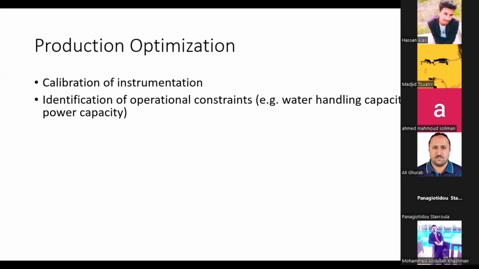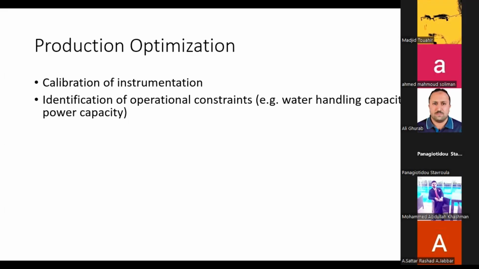I'd like to give an example with ESP wells, because now the field is moving from natural flow to ESP. Most wells need some lifting method just to produce. For example, if you plan to run some new ESPs and they need power, we have to be aware of how much power we have when running these ESPs. This is part of the optimization: identifying the capacity.